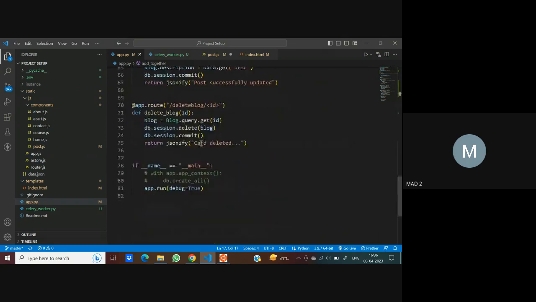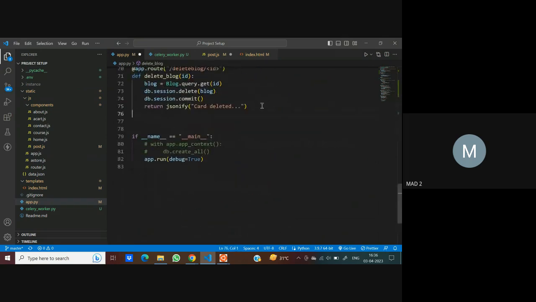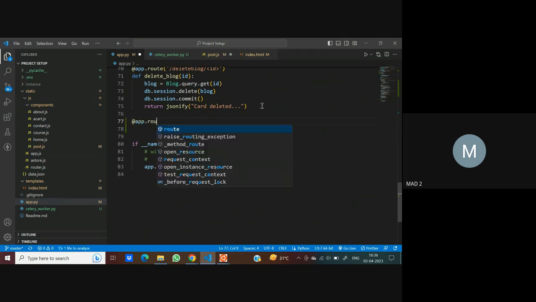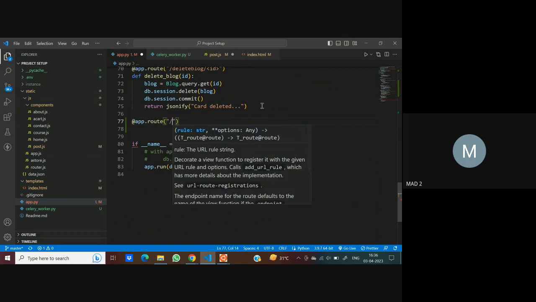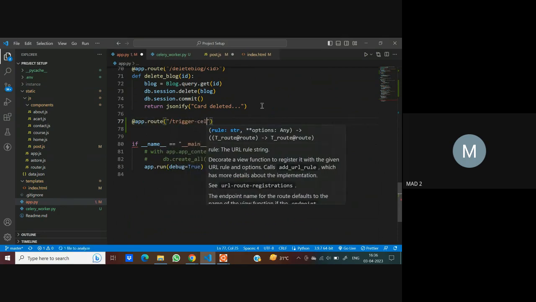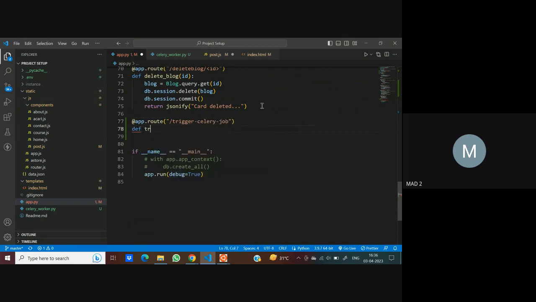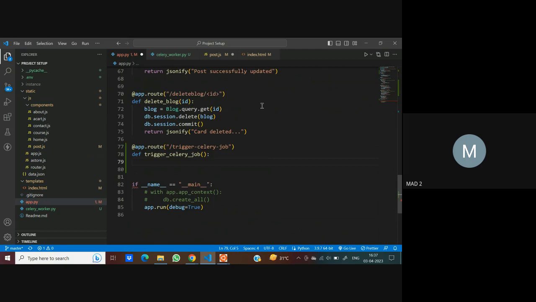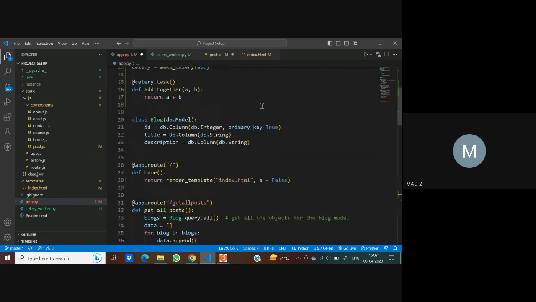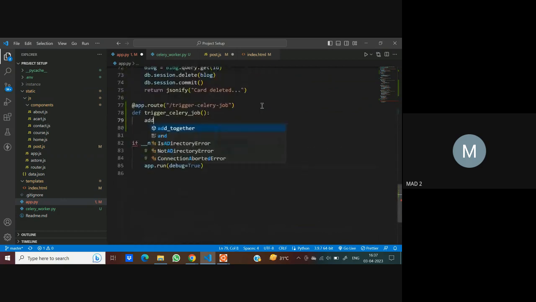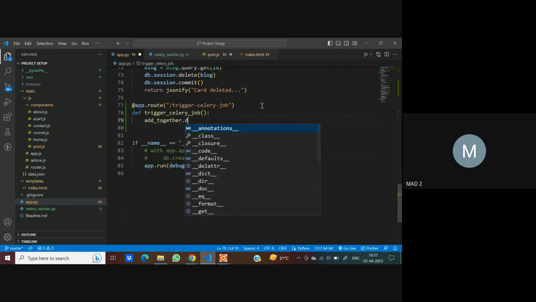So what I do is I create an endpoint here, say app.route trigger Celery job. And what this is going to do is this is simply going to say add_together.delay, say 4 and 9.